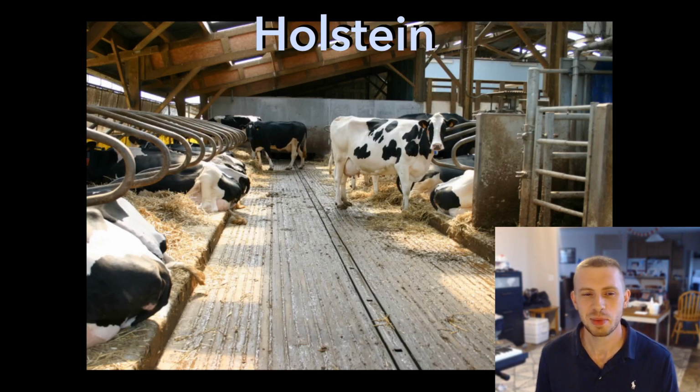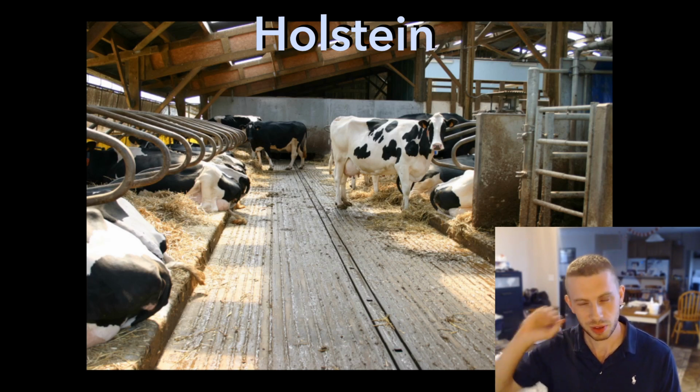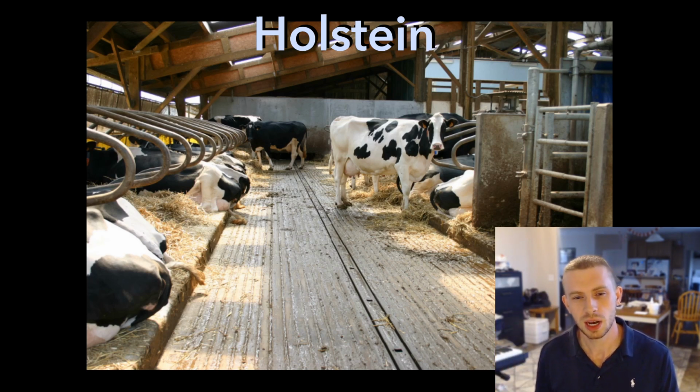So this is the black and white milk cow, and they strictly are a milk producing breed. They definitely produce the most milk out of all of the breeds of cows. Our Holstein is our champion milk producer by volume. They're quite a large animal, so you can see here in this picture they're all in their free stall barn, loafing about. But they're quite tall.